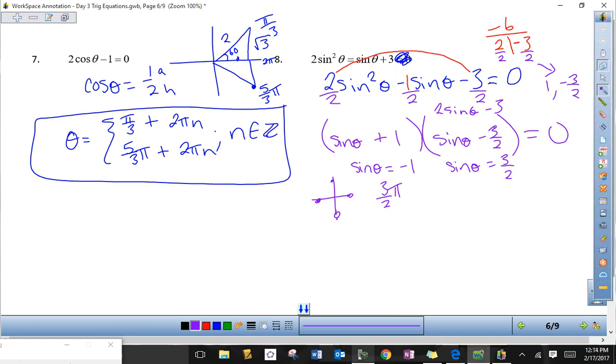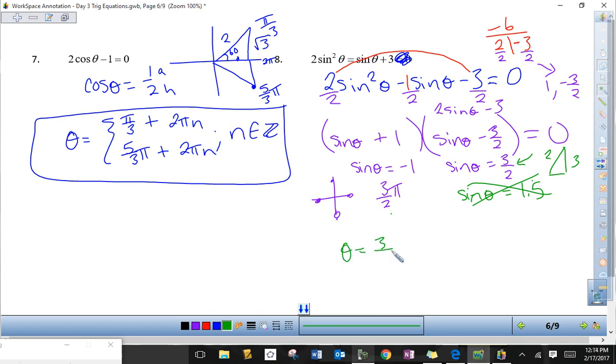Now, I'm hoping that we're getting to a point where we recognize this 3/2 as a problem, because that's saying sine theta is equal to 1.5. 1.5 is greater than 1. There's no triangle where the opposite side is greater than the hypotenuse. Okay, so we can't have this. That part doesn't exist, so we can just get rid of it, and we have one lone solution that works here. So theta equals 3/2 pi, and then any number of times after that, the period of sine is 2 pi.